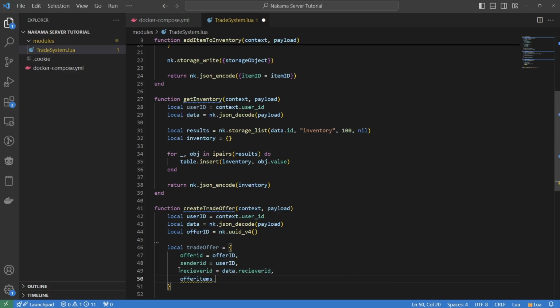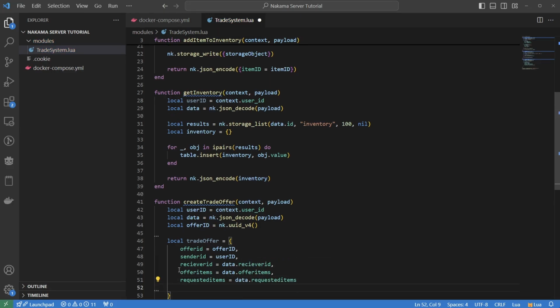Offer items, we're going to make that equal to data.offer items like so. And then requested items, we'll make that equal to data.requested items. And then we'll go ahead and do status. We'll make that equal to "pending".